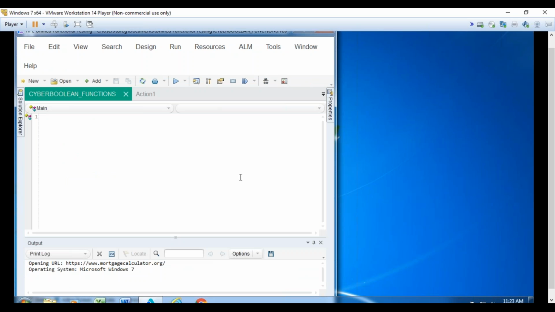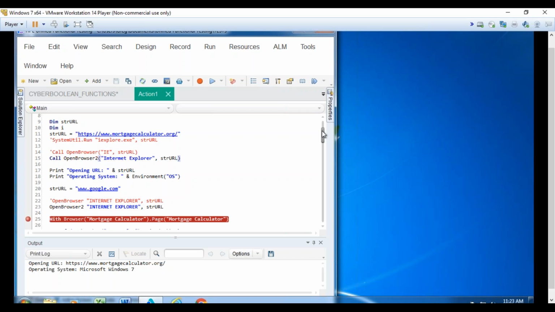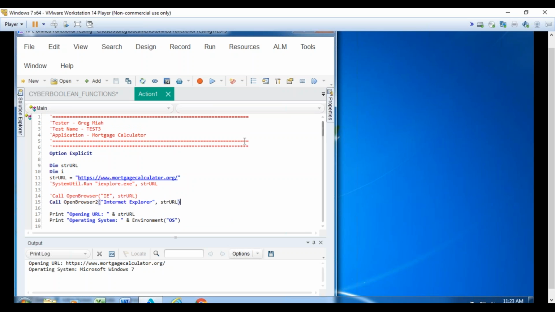It should appear next to the Action 1 that we've already created, opening up another, separate tab. It should be empty. We can copy and paste the same header from our previous test.